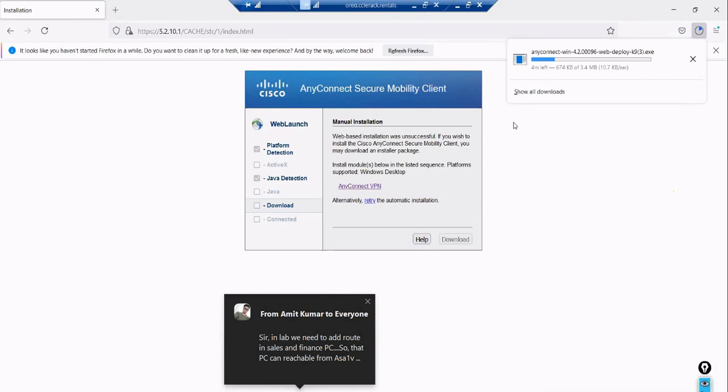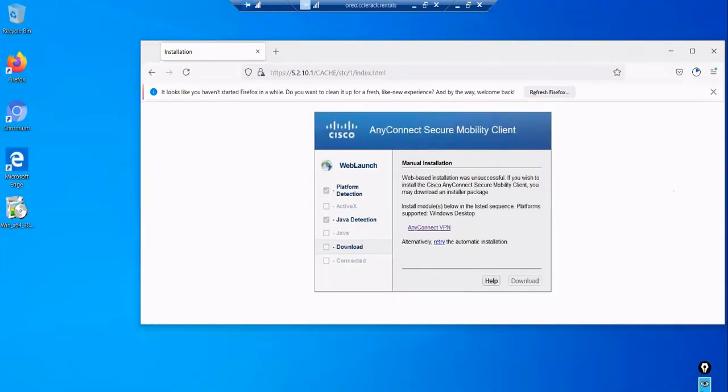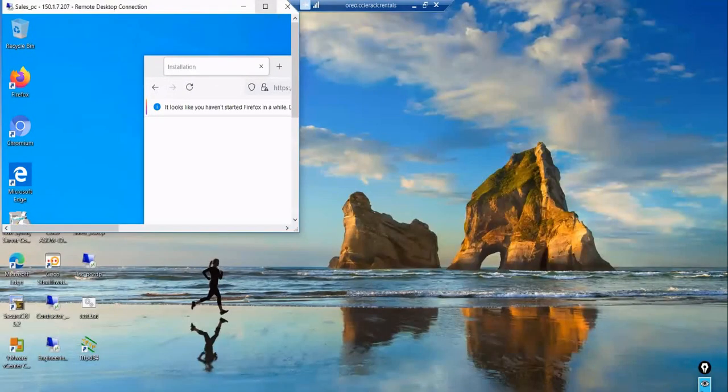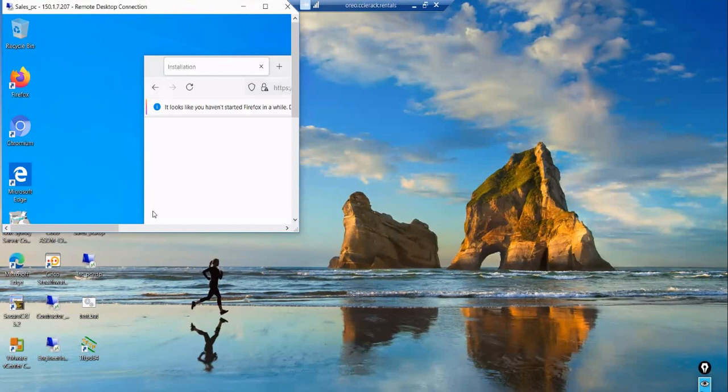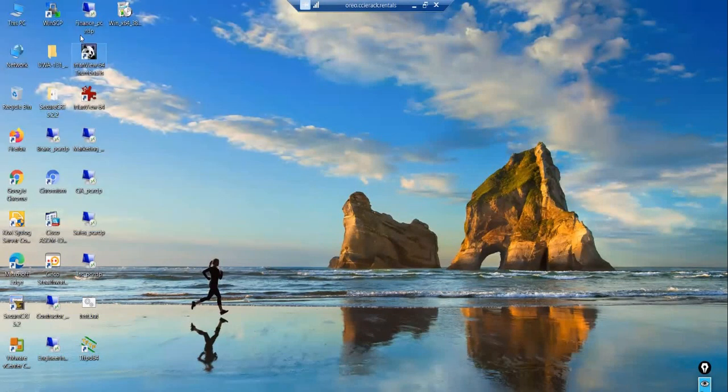Same thing you have to do for finance also. So don't waste time. Meanwhile, you can open the finance PC like this. This is my sales PC, no? So you can open the finance PC also at the same time.